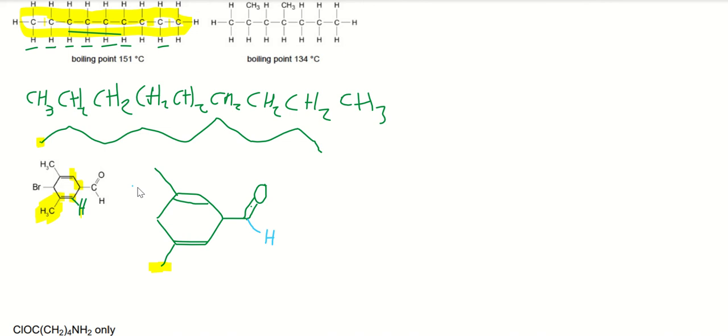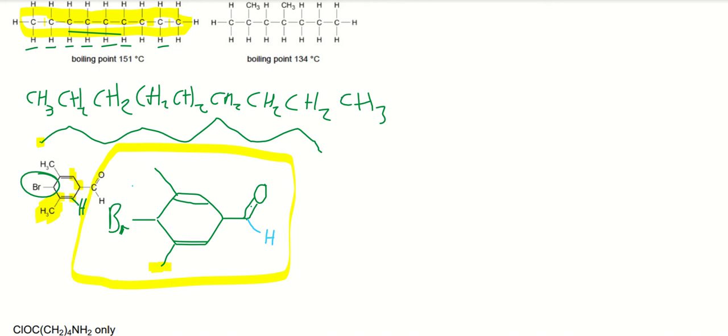This skeletal formula is not finished, because we still have this bromine atom that we haven't drawn in, so we're just drawing in the bromine atom. So bond to the bromine, it's not a hydrogen or a carbon, so I need to specify what it is, so I put Br there. This thing here might look weird, and it definitely looks weird even to me, because I'm not very good at drawing with these styluses and things, but it's skeletal formula there, and that blue hydrogen is not needed. You don't even need to have that for skeletal, but you're never going to get marked down for doing the odd extra thing on a skeletal formula. The whole point in skeletal formula is it's quick.